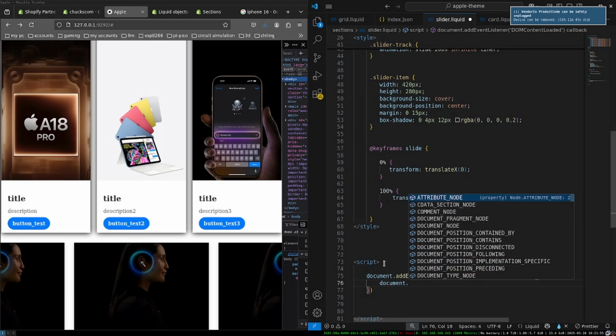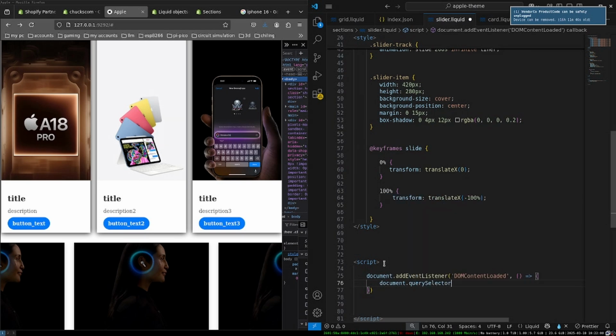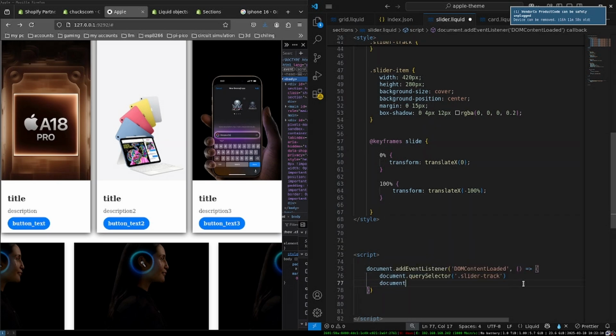So document.querySelector. The first one is going to find, because we only have one, the slider track. And now we need to grab the other one, document.querySelectorAll, slider items, slider item.